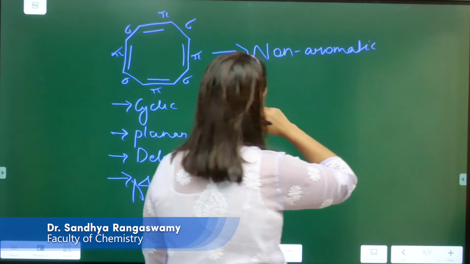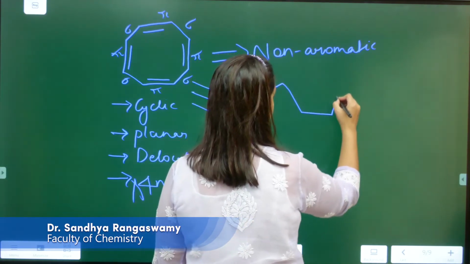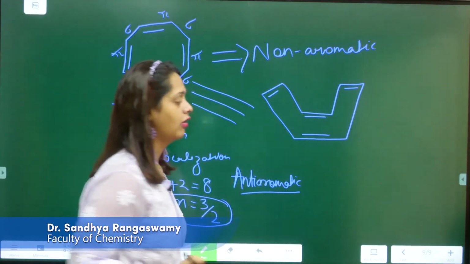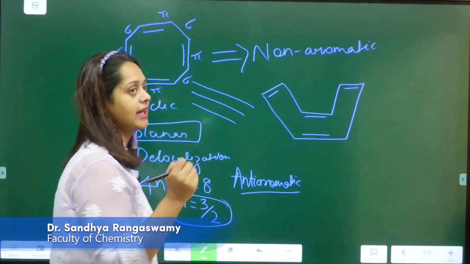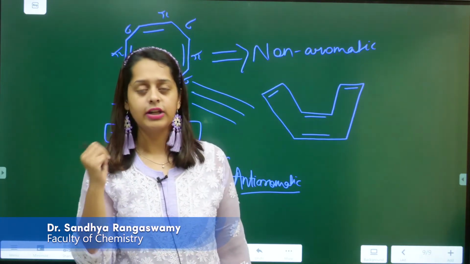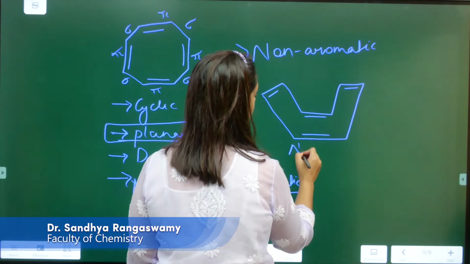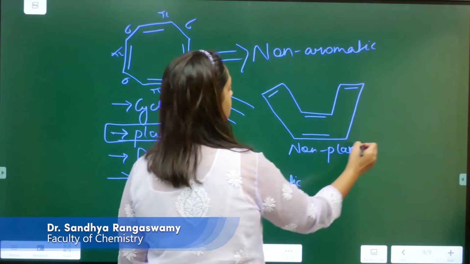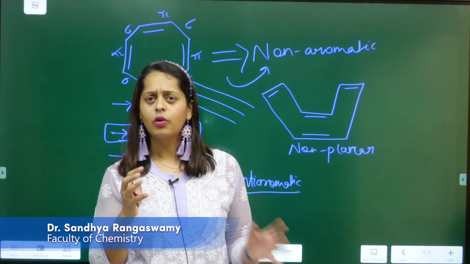Why is that? In nature, this molecule exists in the form of a tub, which makes it deviate from its planarity. I told you planarity will be something taught either by your books or by your teacher or by whatever you are referring to. So if I see over here, it loses the planarity, non-planar. Thus, when any of the first three rules is not followed, then the molecule is non-aromatic in nature. Clear?